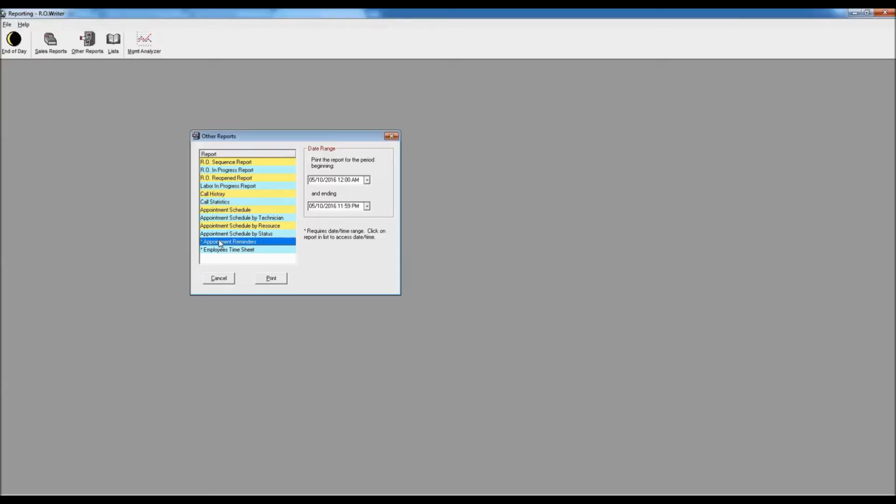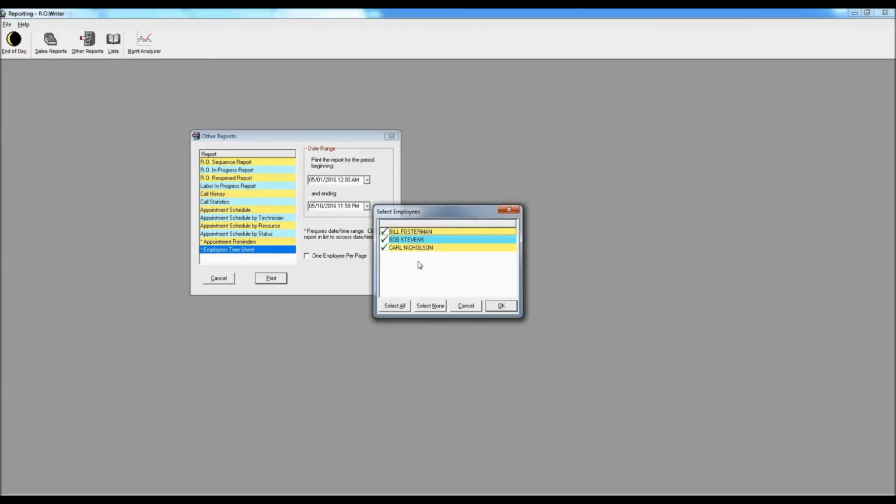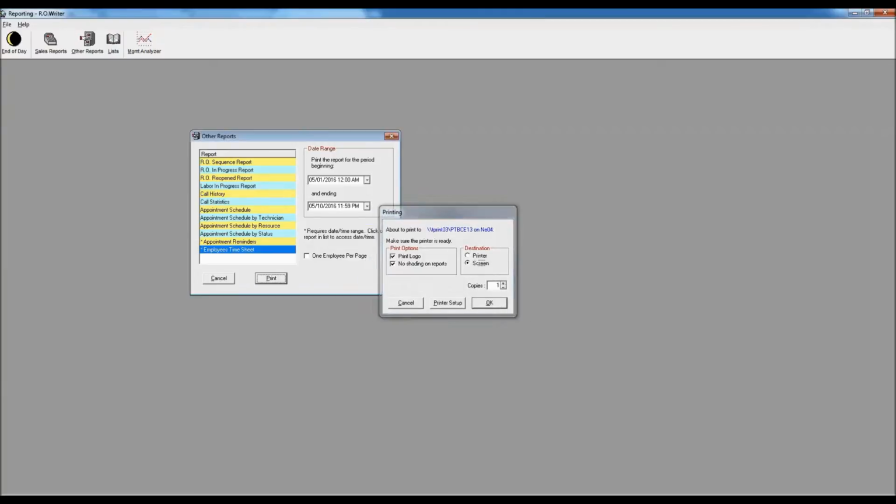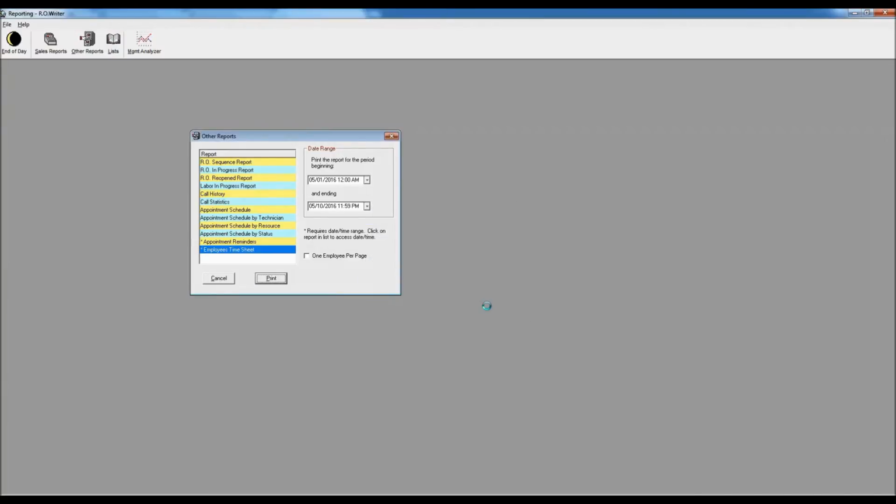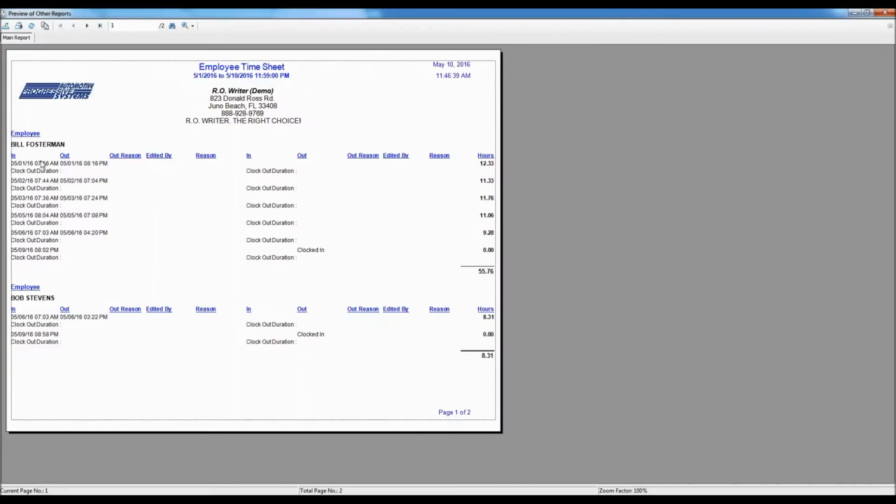And then the most common report that you run in other reports is down here at the very bottom, where it says, let's print an employee timesheet. And if I was to print that for a specific date range, it says here are the employees that have punches within that time frame. And again, as it brings it up, it will list them out 2 punches per line, meaning if I'm having them punch in the morning, punch out for lunch, I would see in, out, and then in, out again.